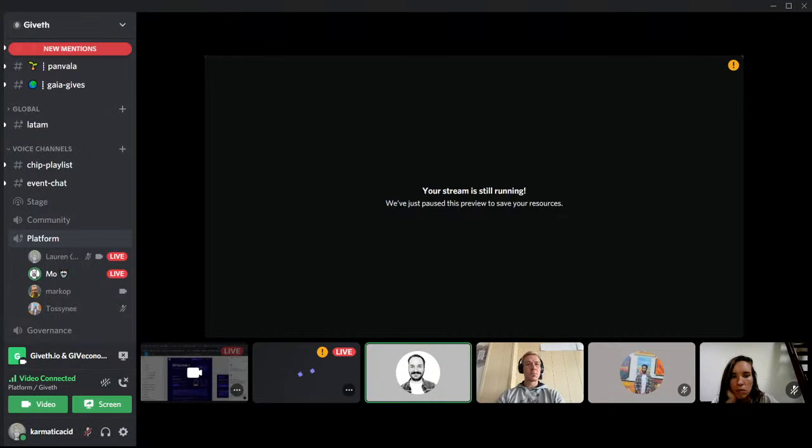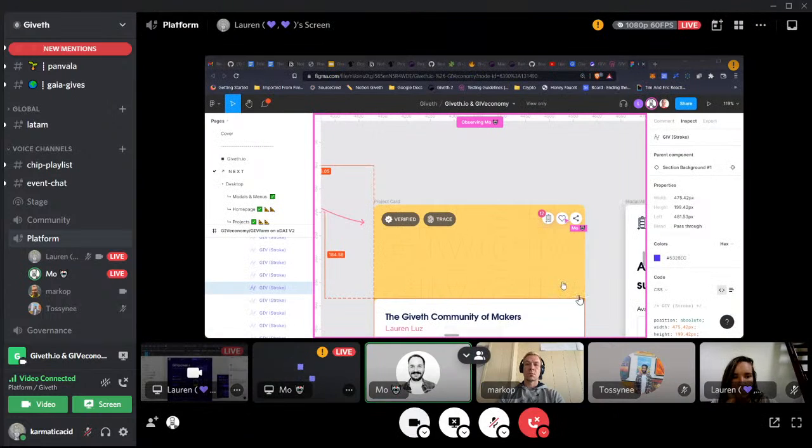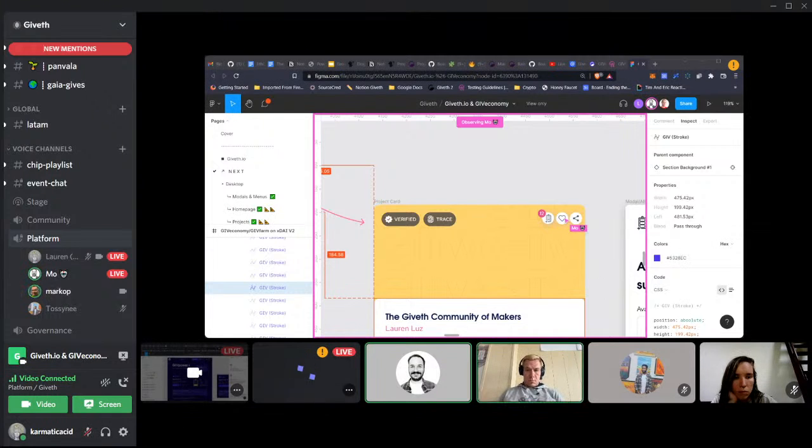Okay. It's kind of like giving hearts to a project, but also you have this option here to allocate your GIVpower. When you tap on this, you can see this pop-up and you can allocate your GIVpower.